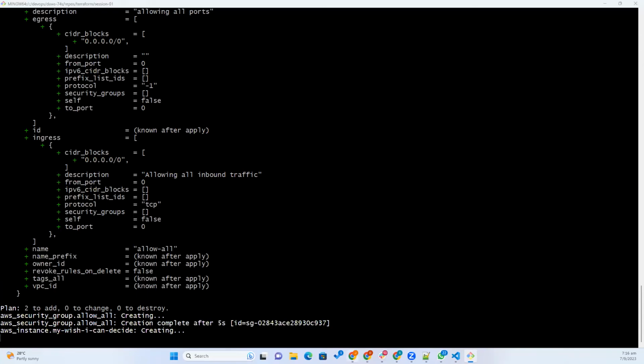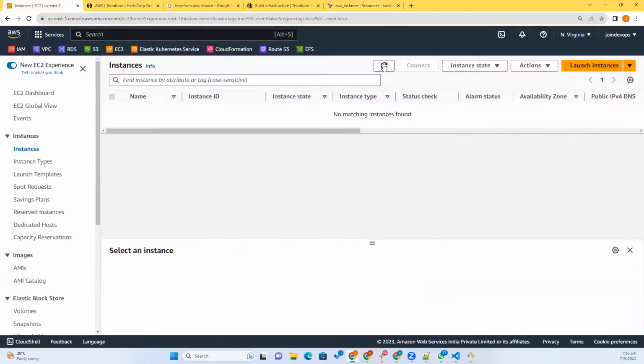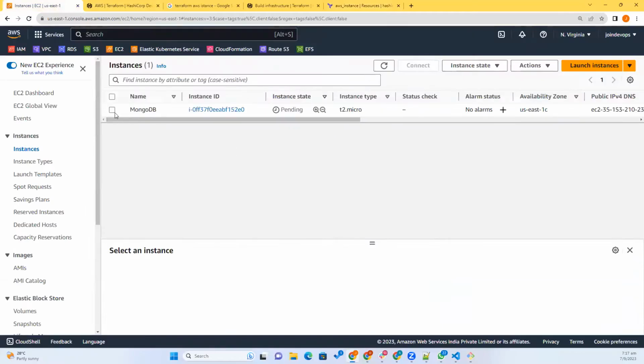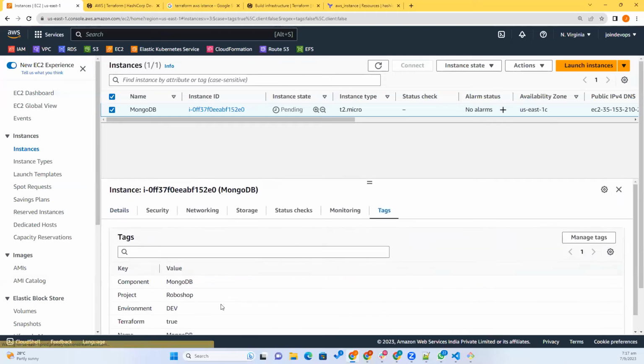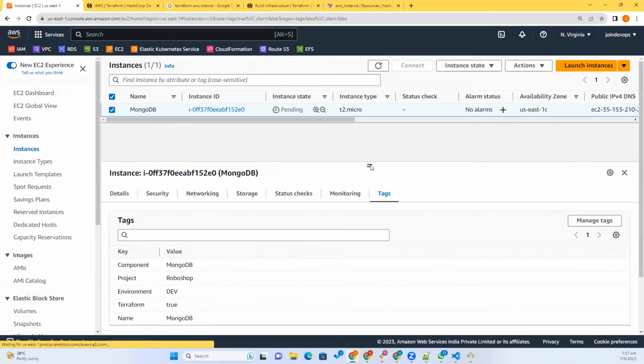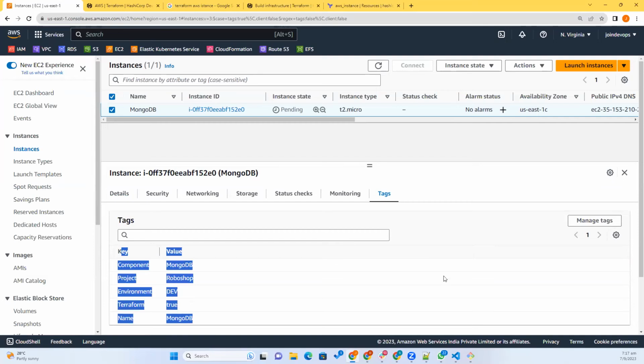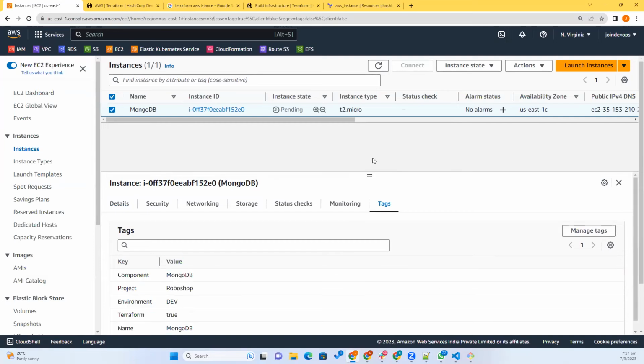So it started creating. Now you can come and check here. You can see the name is given. See the tags here. These are all the tags we have given. So tags are a best practice to follow properly. We have all the tags for any resource, not only for an EC2 instance, for any resource.